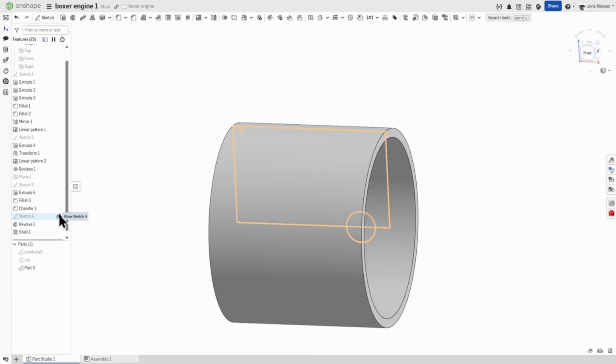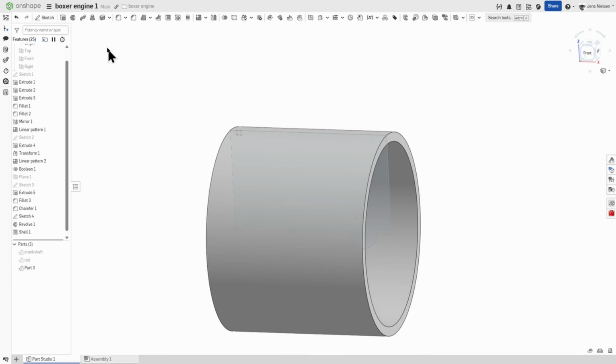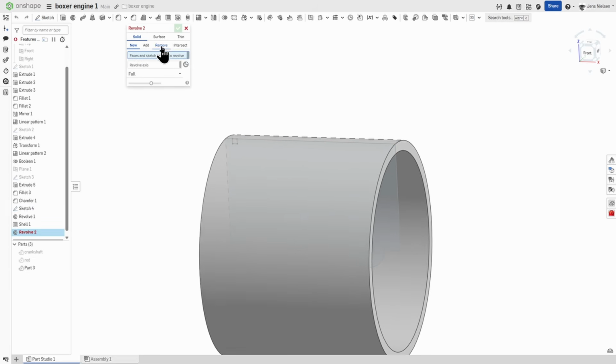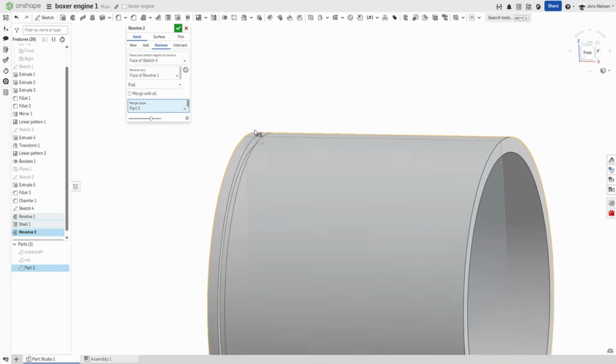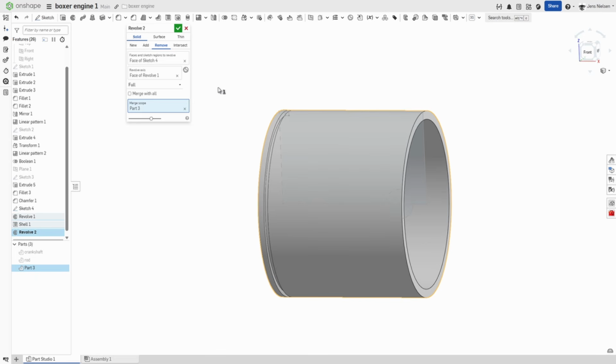And now I'll make the next revolve, removing that square. If I do a right mouse button click, I go to select other and can pick that face, rotating around that axis.